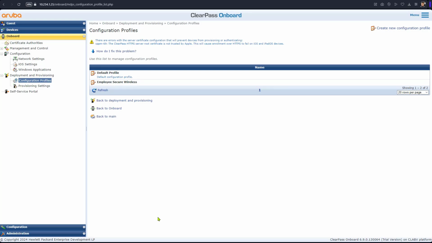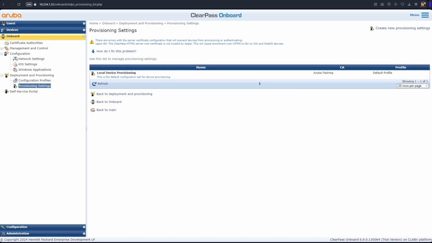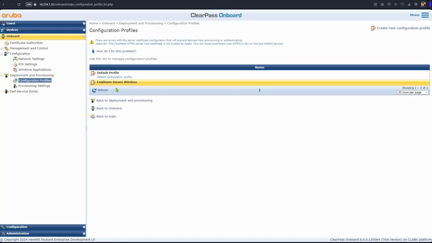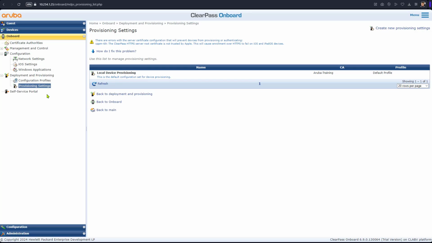Now, we are one step away from finishing this off. We need to go to provisioning settings. Just remember, in the network profile, we might have different settings, so you might want to create multiple. Each indicates an SSID, and the users will have the option to select which SSID to connect to. So now we go back to provisioning settings.